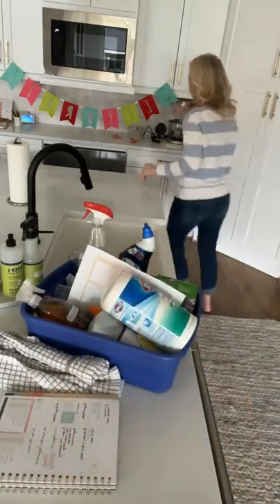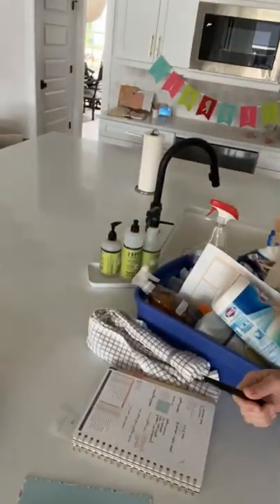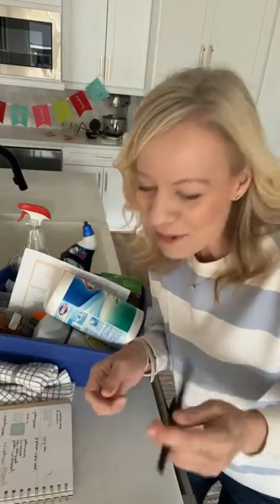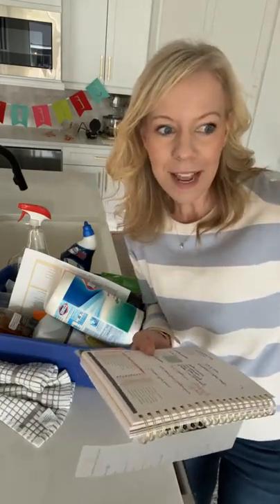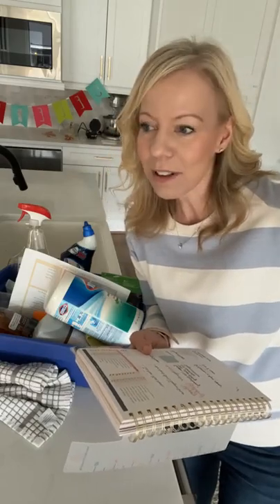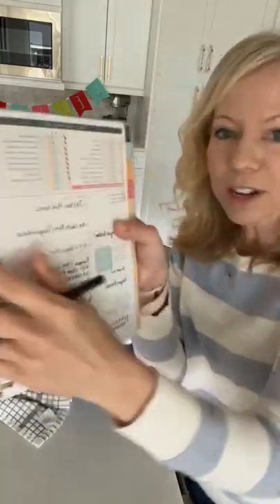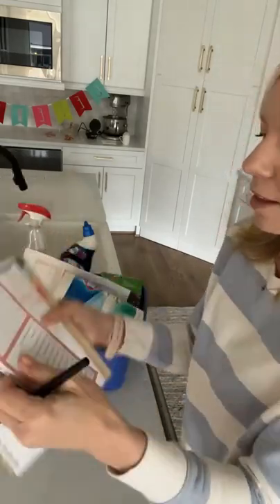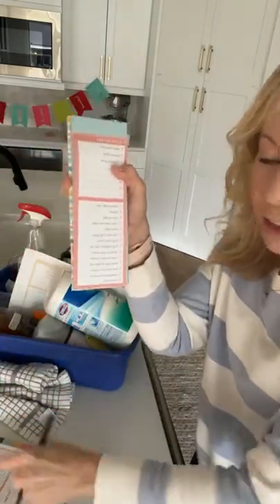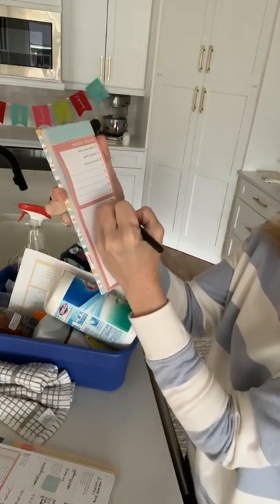I'm going to grab a pen and start my list. Y'all know I keep my planner right over in that corner. Good morning, Terry Lynn — it is 6am there. Hop up and watch if you're joining me. My daughter has a weird school schedule and some Mondays she goes a little bit late, so this is her late start day. I have like 20 minutes to get this done. We're going to start with the beginning of our checklist. I've exercised this morning, showered, and started a load of laundry. I'll clean the bathroom sinks. I've made the beds.